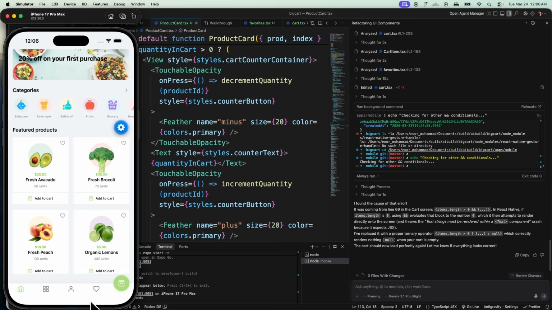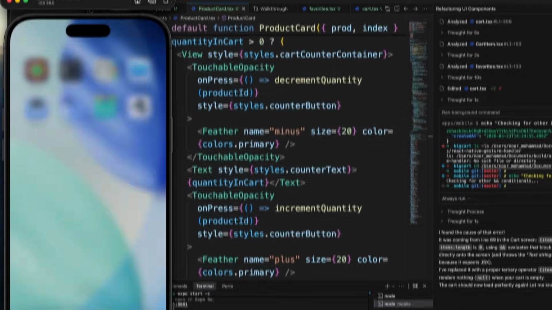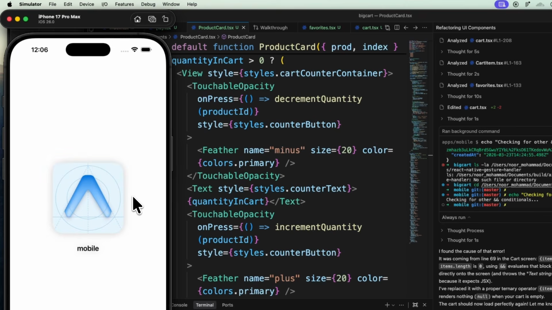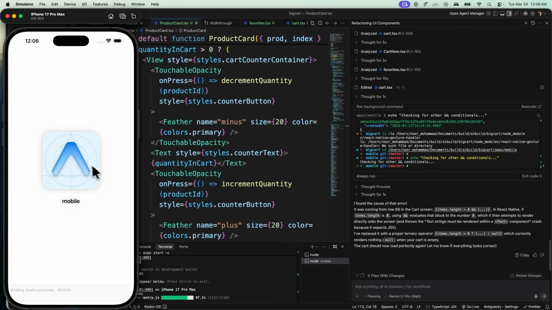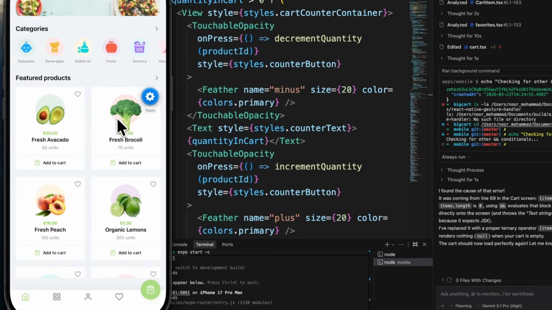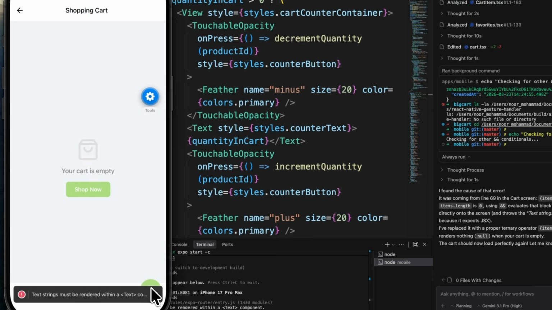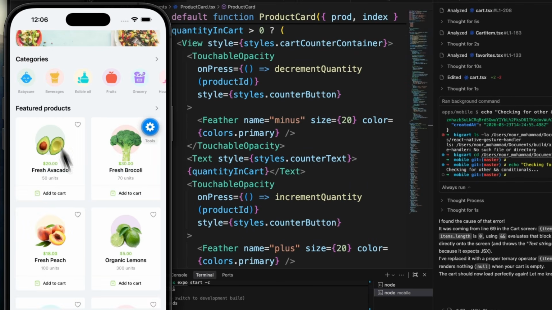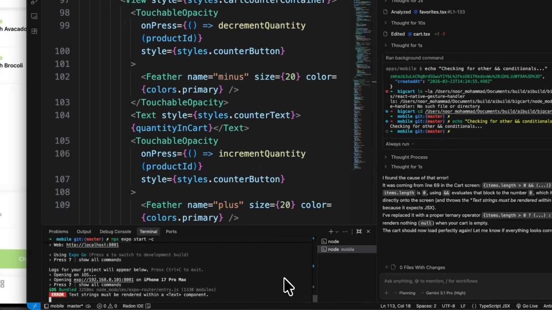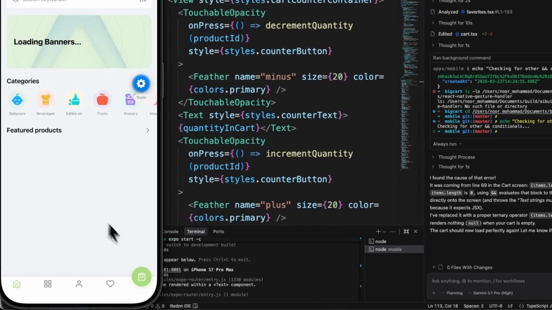So right now, as you can see, I think in some portion, it's just making something which is not required. Okay, it's reloading. Yeah, now it's reloading. So let us see. Okay, so cart is empty. Okay, fine, that we understand. If we add to cart, let me see. Okay, now if I reload here, is it going to stay?